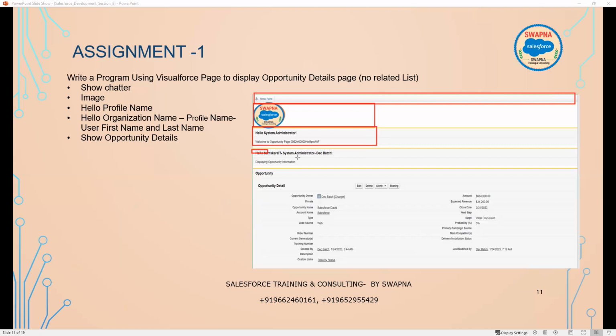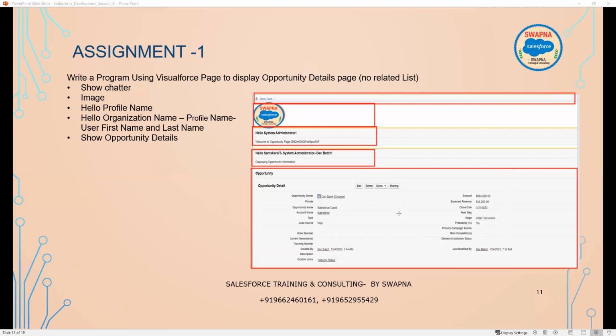Inside the division, it should display the organization, profile, and user details, and then below that we have to display the opportunity details page. Take notes of it.